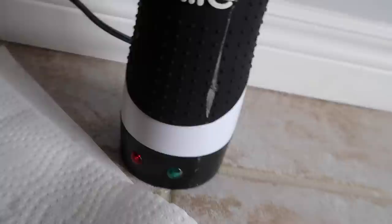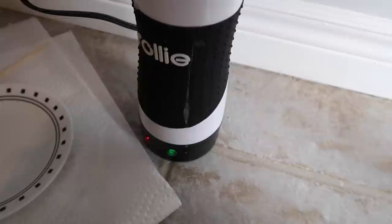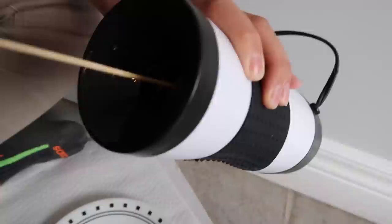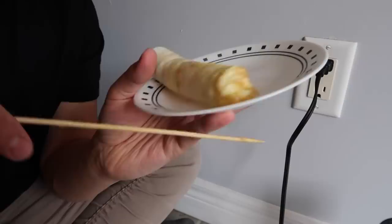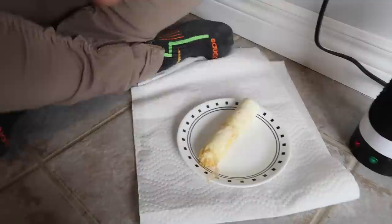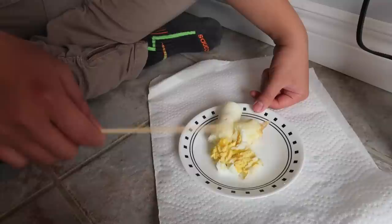The green light just turned off randomly — I'm not sure what that means. A few moments later, the green light just turned back on. I don't have the patience for this, just make the eggs in the pan. Okay, I'm gonna go all the way down. I don't think it's ready. Okay, here it comes! We got the whole egg right there — it's supposed to come out but it didn't. It kind of looks like a condom wrapper stuck to the top. The test is to see if the yolk is still runny. We're gonna cut in the middle. It's not — we left it too long. We're gonna try again but take it out after like three minutes.